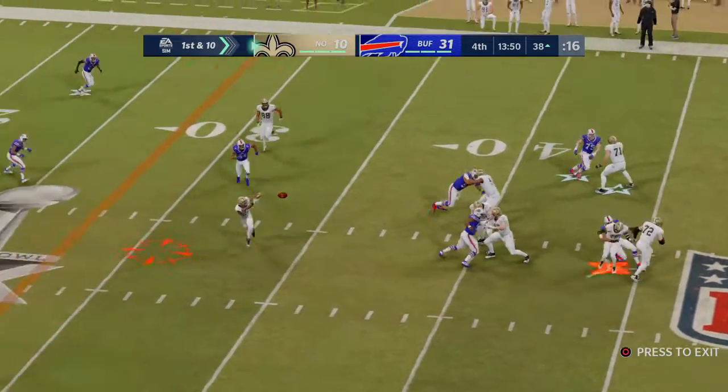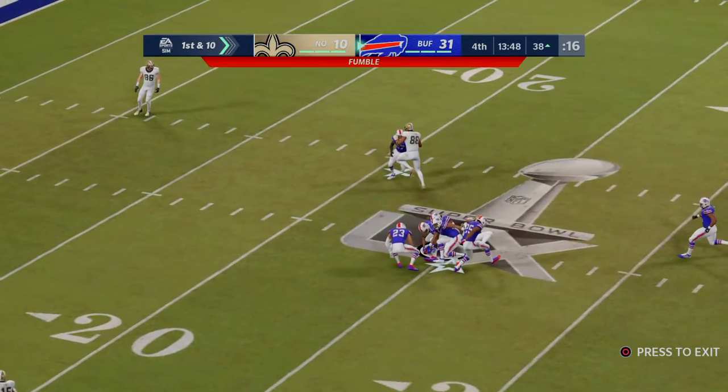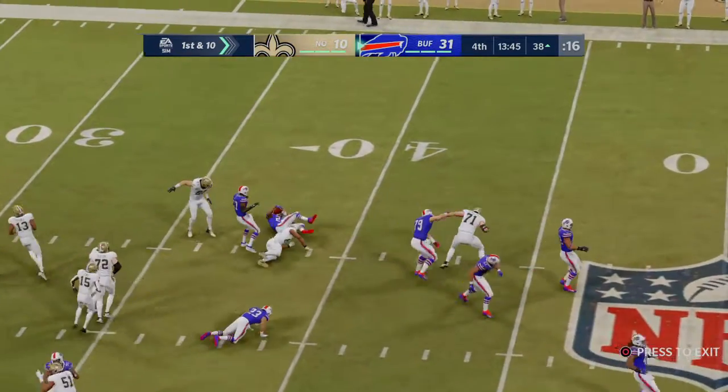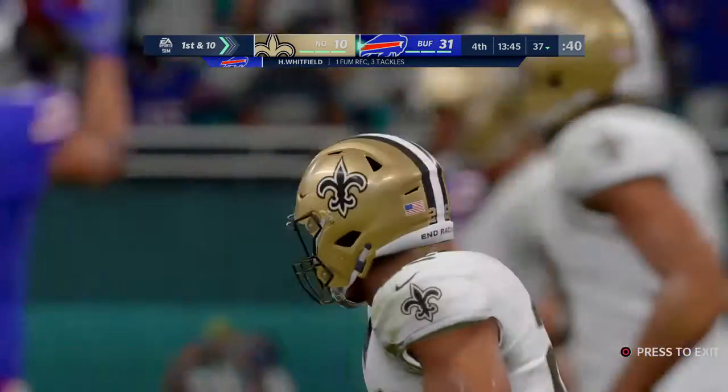They'll stick with the passing game as he looks to throw. And he loses the football a second time. Now this is picked up by the Bills. And he's going to take this one back to the 37-yard line.